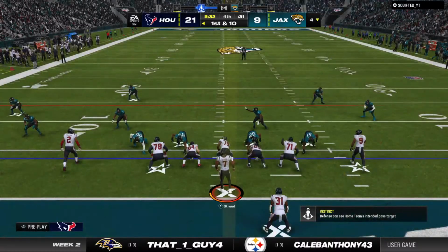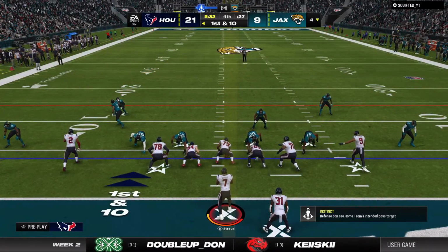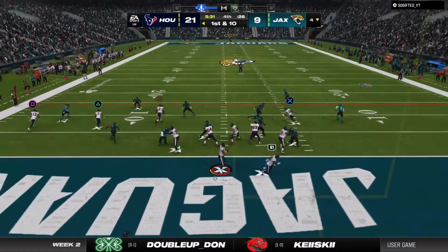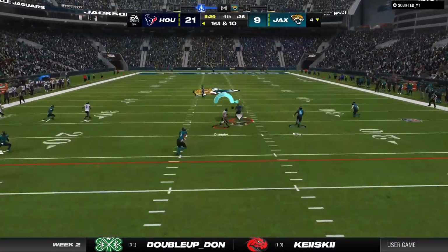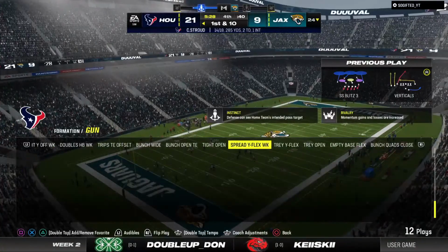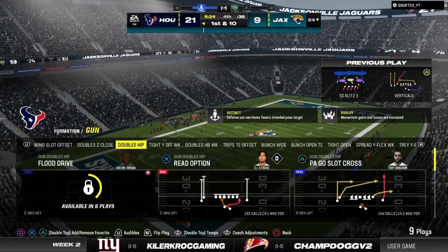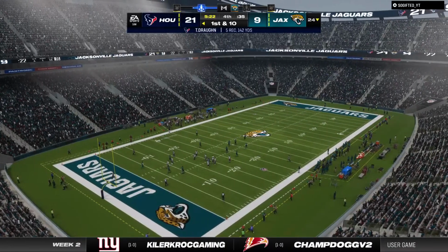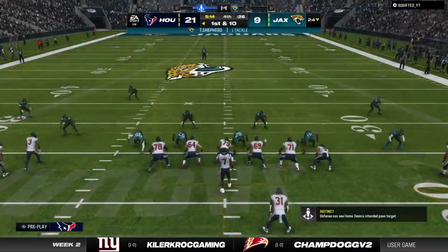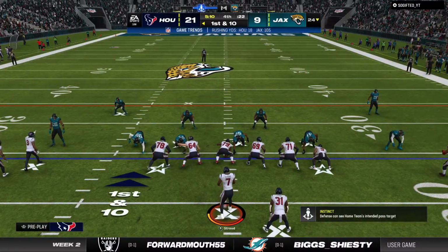The Texans offense ready to go here for their next drive. Big stop on the turnover on downs to get the football back, and now it's just all about salting this one away. Yeah, just slowly bleed the clock away. Clock's definitely on your side. And, you know, when we talk about analytics in the game, what is this one? The advanced win metrics? Because if you take care of the football here, bleed the clock down, what are they, about 95% chance of winning it? I'd say 95 or better.